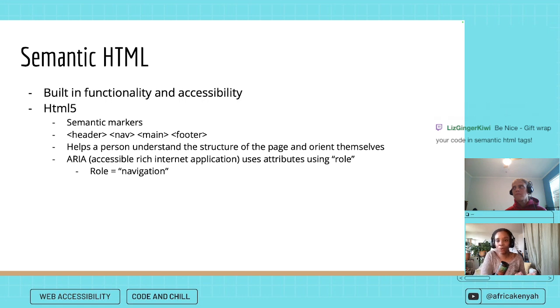So we're going to have a whole 2 weeks on ARIA, and we're going to have someone who knows a lot more about ARIA and how to explain it on. Graham's going to be hanging out with us to help us with that. But for now, we don't have to worry about ARIA. We're just going to talk about good old-fashioned HTML and how to build a page structure well.